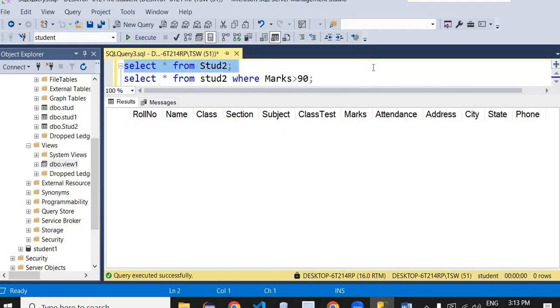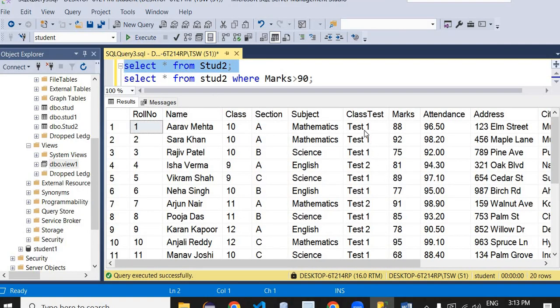See all the students, and check class test 1 and attendance more than 85, but attendance is already more than 85. So what is wrong? Oh, test 1. Please, as it has been written, you will have to write it in the exact way.